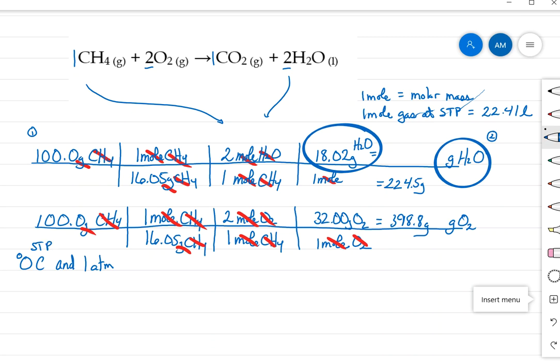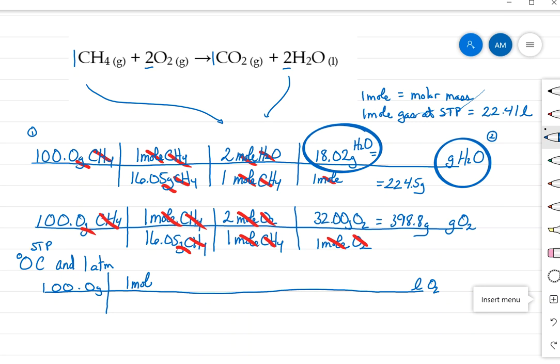So we can do this problem. We can find liters of O2 pretty easily doing exactly the same thing. So we can go ahead and do all this. I'll write down pretty much exactly the same thing. And this time I want liters of O2. Now, gases and conditions aren't necessarily at STP all the time, and we can figure out how to do that too. We can use PV equals nRT, and we'll get to that problem in just a second.